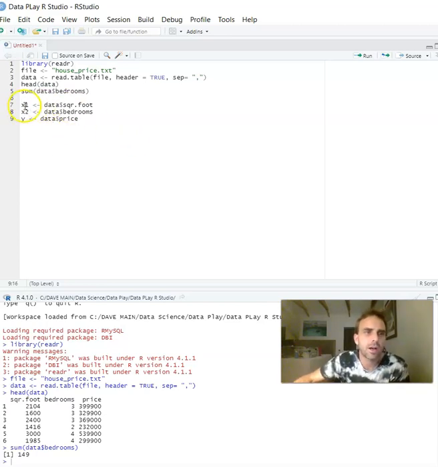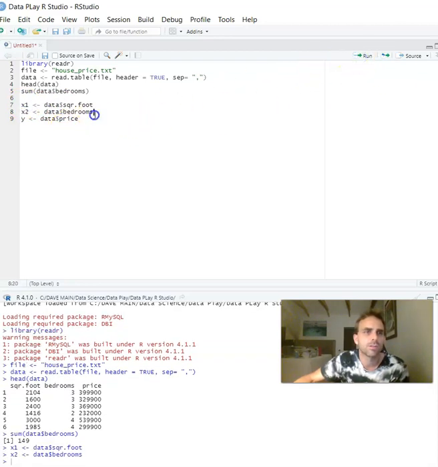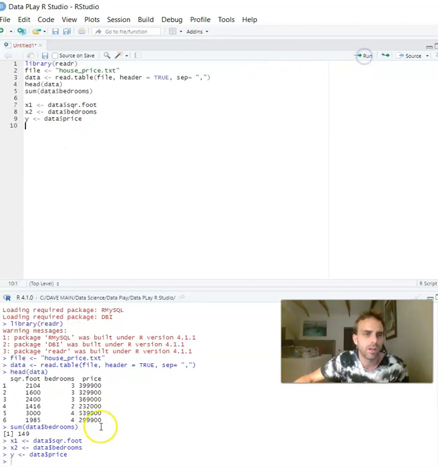So here are our three objects or variables. Let's run it, and we get no errors down here. It's all good. Gotta love RStudio. So x1 is square foot, x2 is bedrooms, and y is the price. So we're basically ready to go.